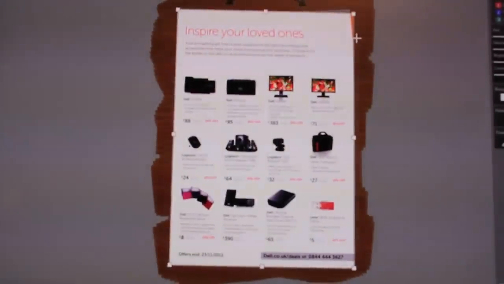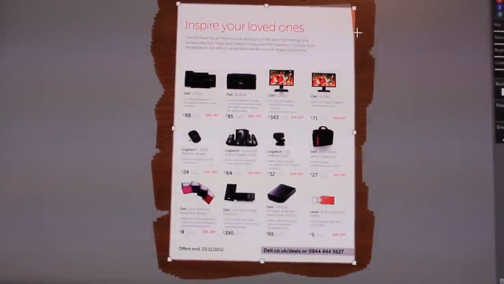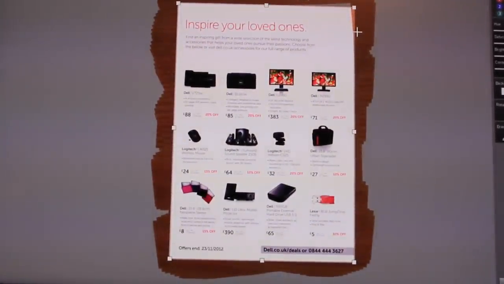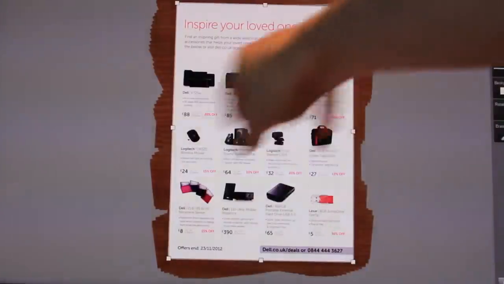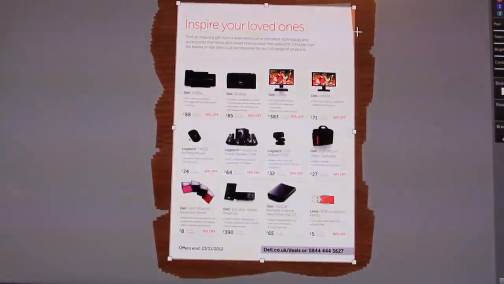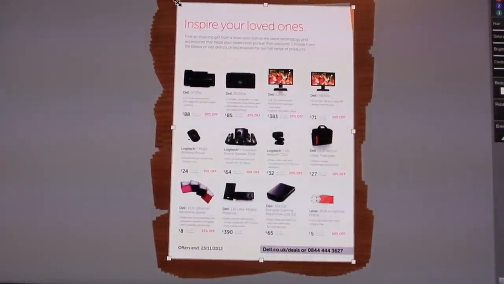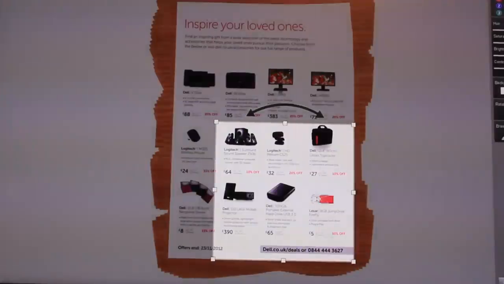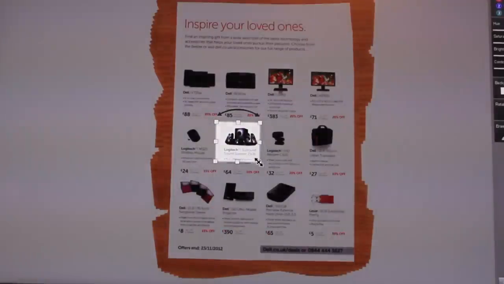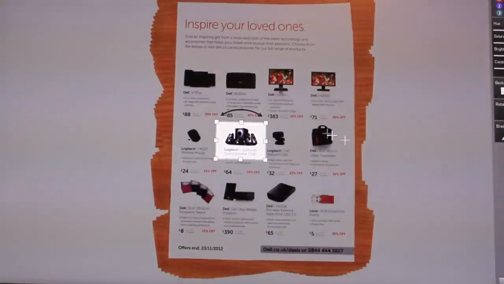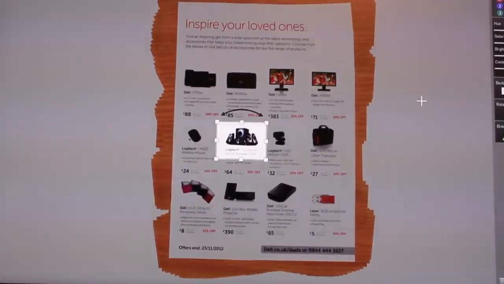If you don't want perfect professional results, you just quickly want to scan something. Say if I just wanted to scan an image in the middle of the page, and I wasn't bothered about anything around it, if I just wanted these speakers, it would be great. The quality is actually not bad, and then when we're done, we click OK, and it gives us the option to save it and share it and do a few other things with it.